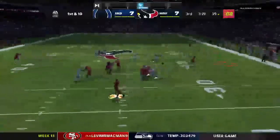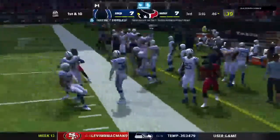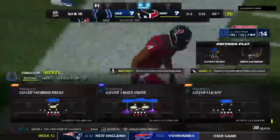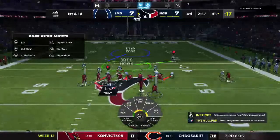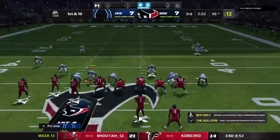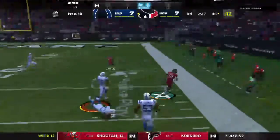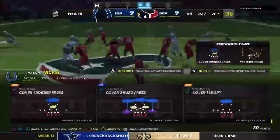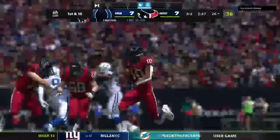Block working out of the gun. He'll swing this out to Dobbins. And he'll take this to the other side of midfield before going out of bounds. 15 more yards there and quickly another first down. We can talk all we want about football being a game of strength and brawn. It's also a game of mismatches, and they're trying to create one there, getting it to their back out of the backfield to make a bigger play. As we often say, get it to him in space, let him use his leg. Yeah, if he can get a matchup against a linebacker or maybe a defensive end dropping out in a zone blitz, he's going to win that battle just about every time. Chewing up big yardage, another nice gain there. This one goes for 20.